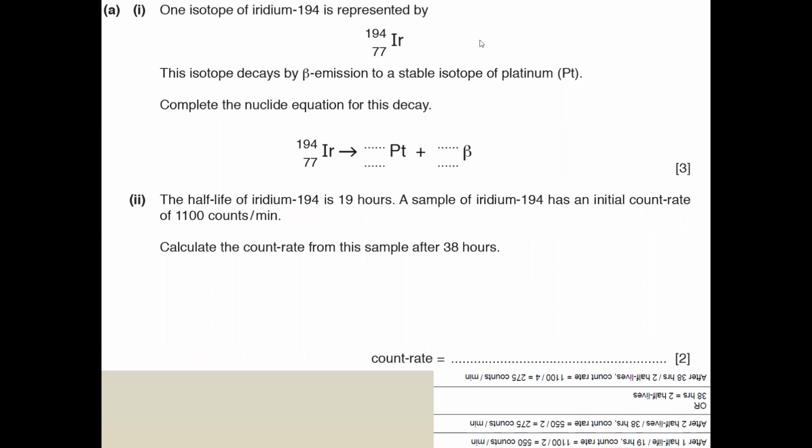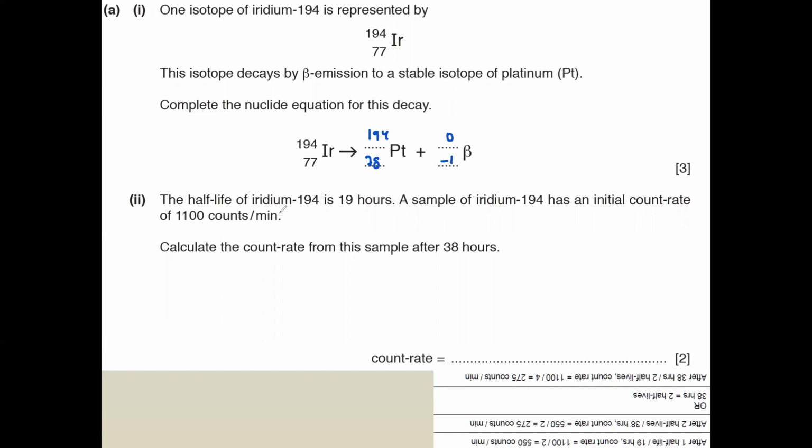So the first one, an isotope emitting out a beta particle. When it is emitting a beta particle, the nucleon number does not change and the atomic number increases by 1. So if it is 77, it becomes 78, and this is 0 and -1. We already did alpha, beta and gamma. Because the neutron breaks into a proton and an electron, the proton number increases, but the nucleon number is unchanged.